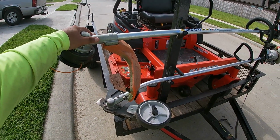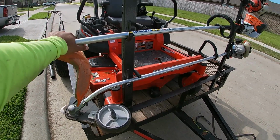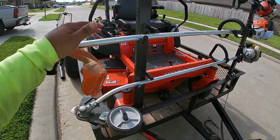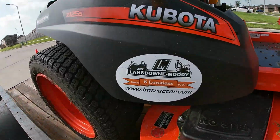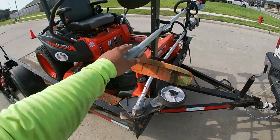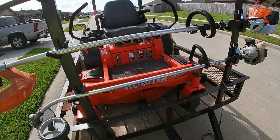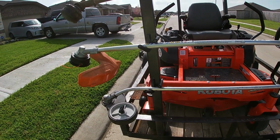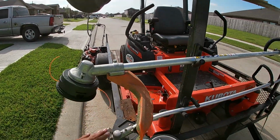Like I said in the previous video, his wife got diagnosed with leukemia, and the buddies from Lansdowne Moody, where I bought the Kubota, they're on East Freeway. They gave Mr. Texas Veteran this weed eater so he could raffle it and come up with some money for his wife's treatment and all that.